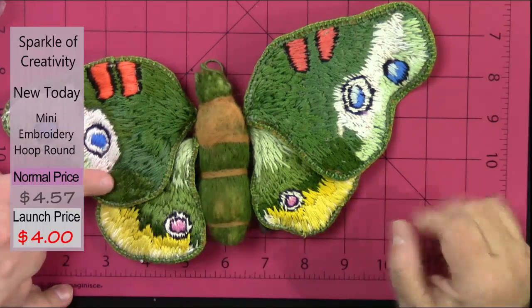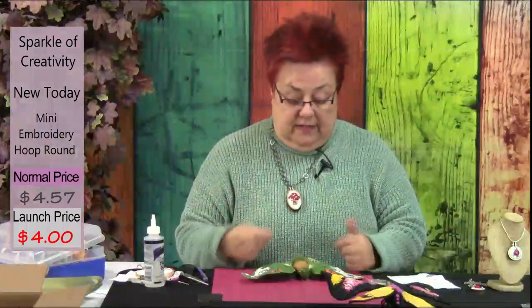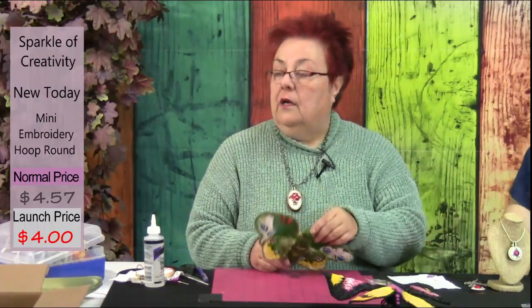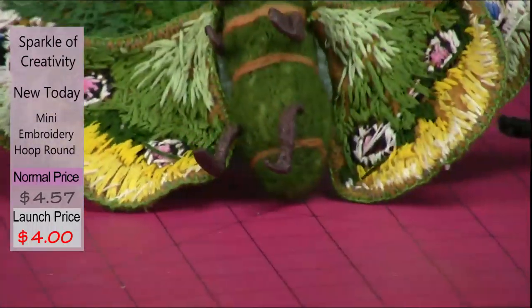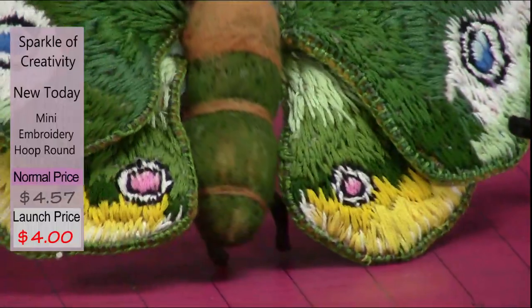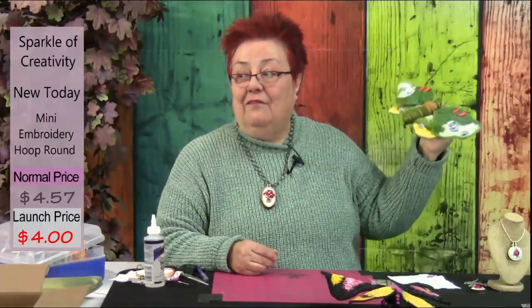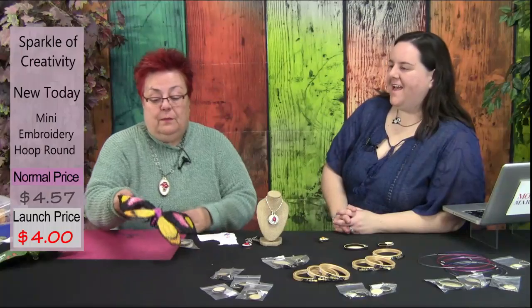I love it. Every little stitch — and then I need to fill the body. The texture that you see here, these are stitches. The moth tends to be kind of fuzzy. And these are simple stitches, really. It's just a straight stitch all the time. It has the little legs. It was on the wall here at the studio, so it's a little mushed. Let's show them the legs. Look at that — it has little legs! And it has the hook to be on the wall. You can see the wrong side of the wing and it's still pretty. Look how gorgeous this is.